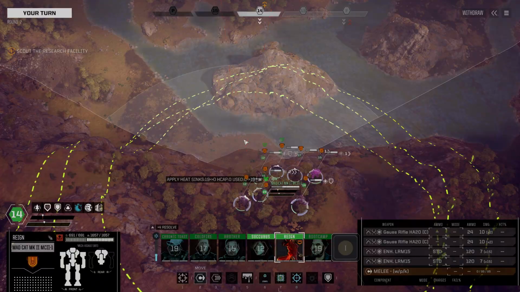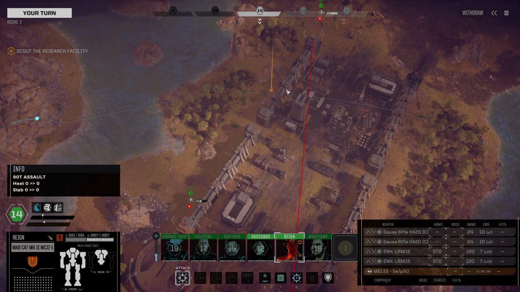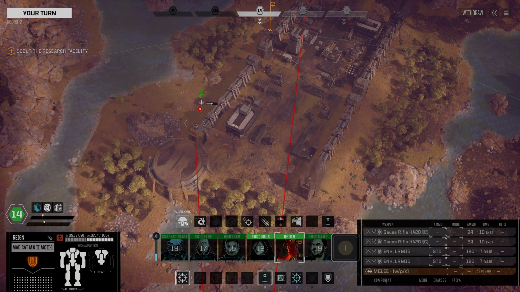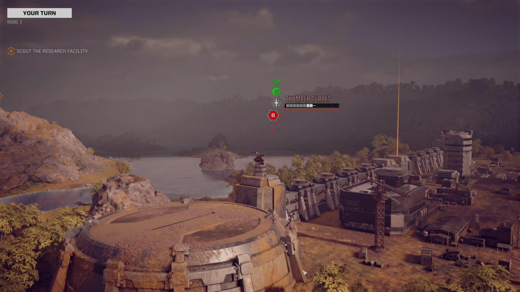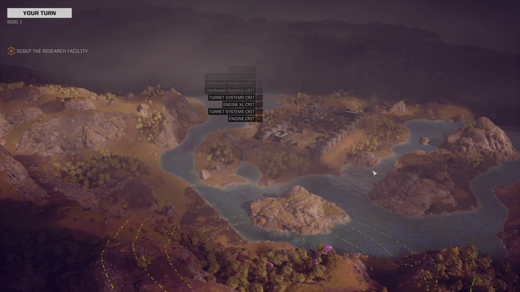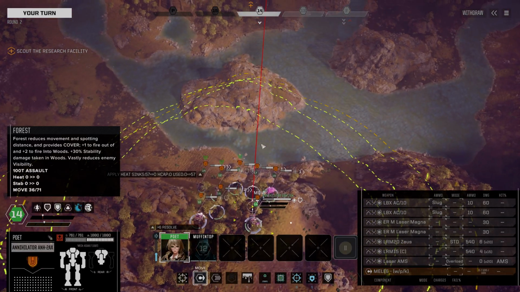The Madcap Mark II is going to move up. Now, we could go for the Thumper turret and probably kill it, or the Arrow 4 turret, and we wouldn't kill that. For now, I think we're going to go for the Thumper turret here. We're going to hope to kill it. And we did. Excellent. All that's left now is that Arrow 4 turret.